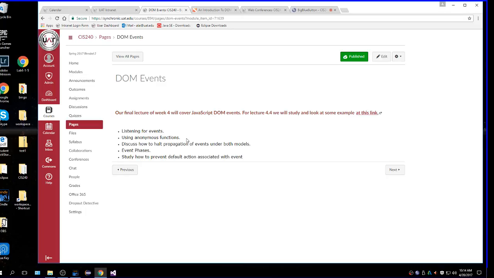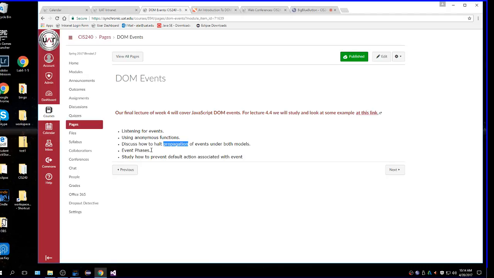We also talked about how to stop the propagation. Depending on your usage, you can call the stopPropagation method on a particular event. And we talked about event phases, which include the capture phase, which propagates from the window and the document into the particular element that the event happened on.